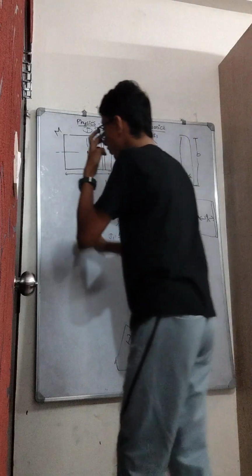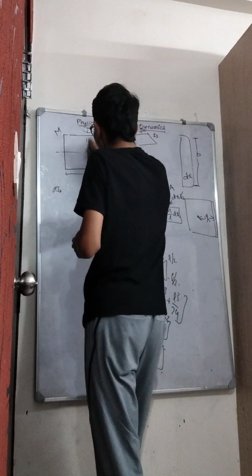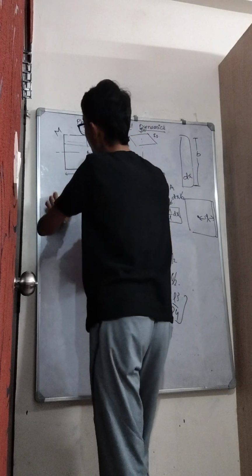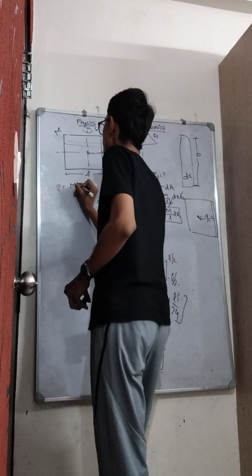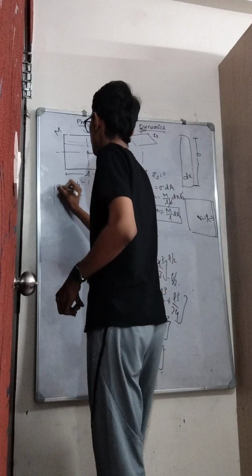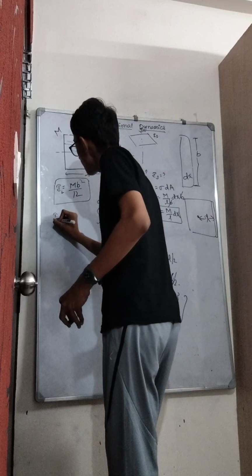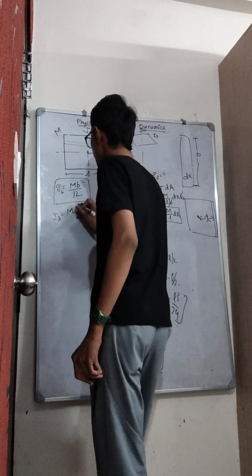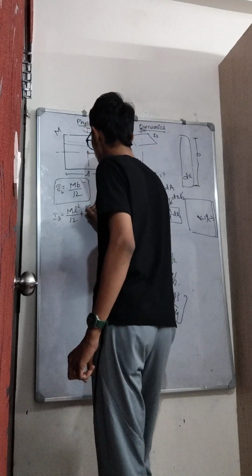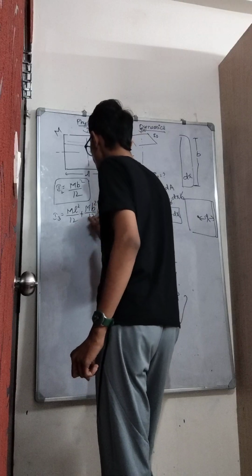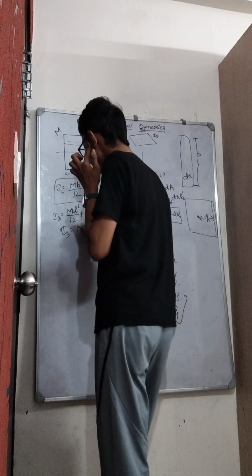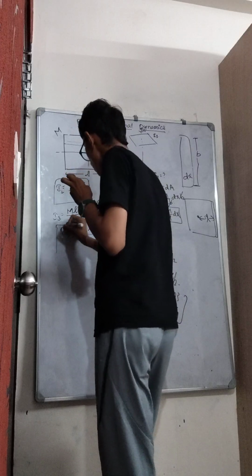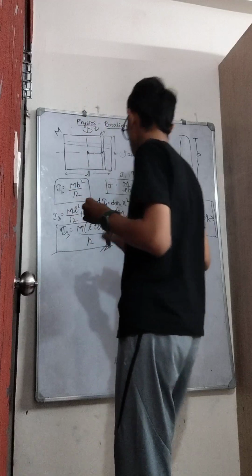Now same way you do for I2. Instead of taking like this, take it like this one, mass dm dy, anything you will take, I will guarantee you will get m b square by 12 as the I2 value. Now for I3, by using one axis called the perpendicular axis theorem, I will explain that. So m L square by 12 plus m b square by 12, which will give I3 as m times L square plus b square by 12. So these are all very important things we have to know.